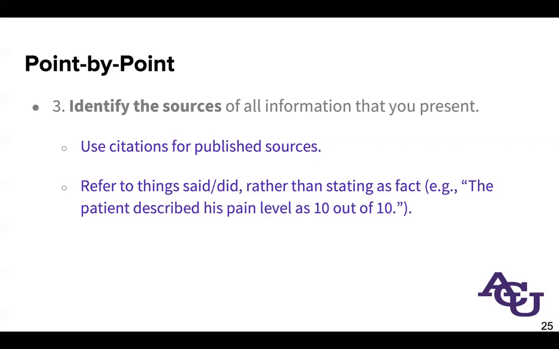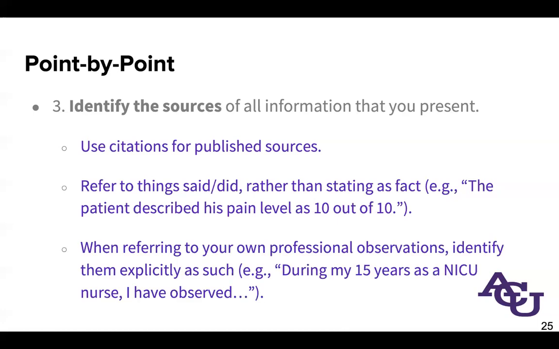You also want to refer to things that were said or done rather than simply stating a fact. So an example of referring to things that were said: the patient described his pain level as 10 out of 10. And then when you're referring to your own professional observations, which does come up in a fair number of assignments, you want to make sure that you are explicitly identifying those professional observations in their context, such as, during my 15 years as a NICU nurse, I've observed.